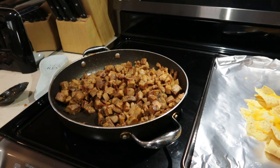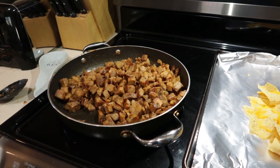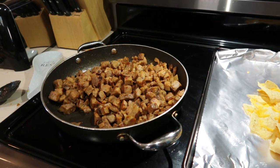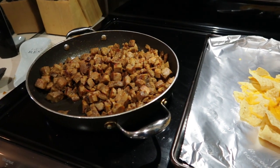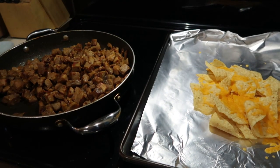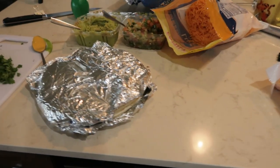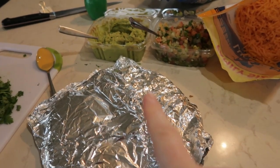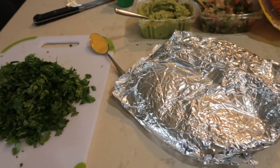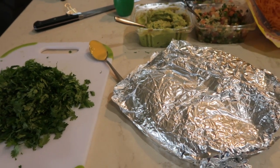Tonight for dinner we cooked up these pork carnitas that I had on a previous video when Jason got them from the store. They smell really good. He added peppers and onions to them, made a little bit of chips and cheese on the side for whoever wants it. And then for toppings we have shredded cheese, some tortilla shells, pico de gallo, guacamole, and cilantro. And there must be a cheese queso dip for the chips somewhere.